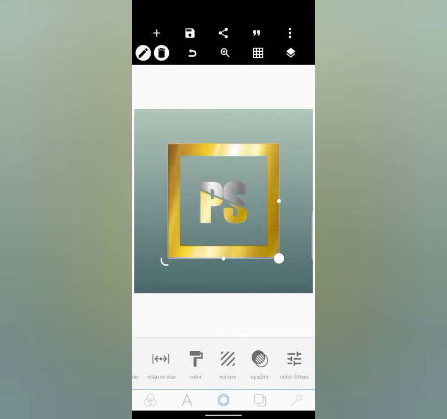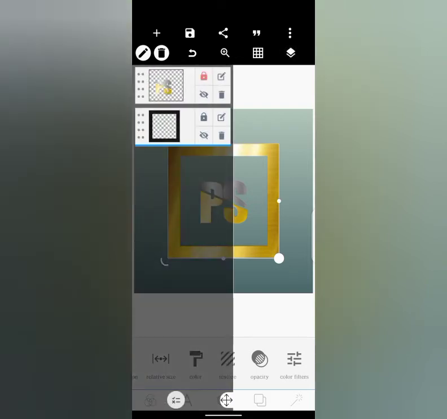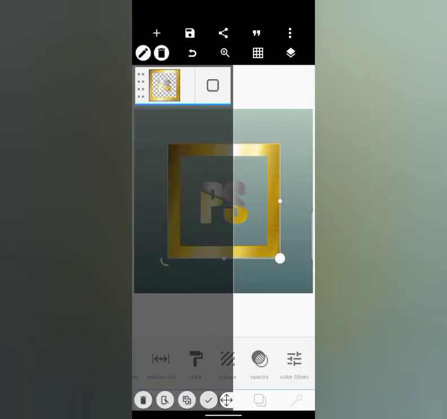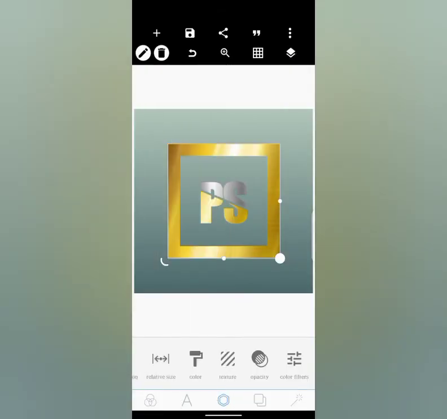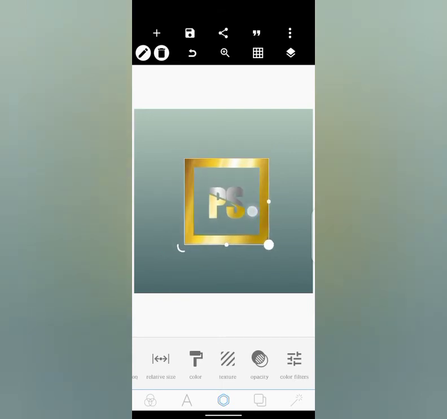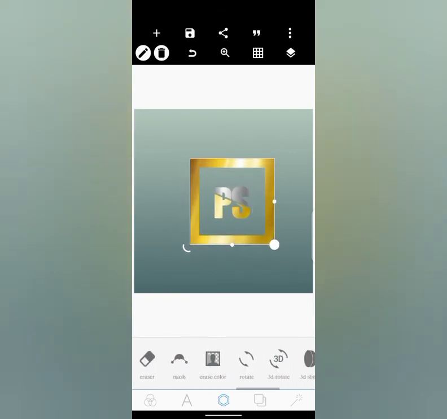The next thing that we'll be focusing on now is to merge them together and apply a 3D effect. 3D shape.